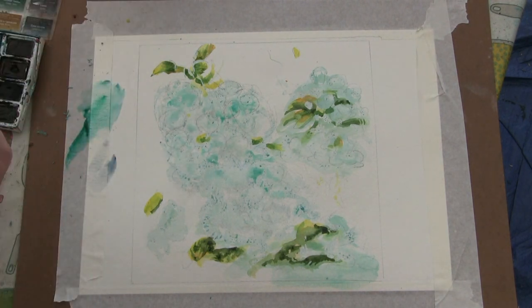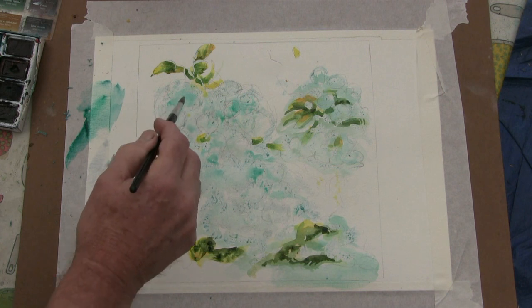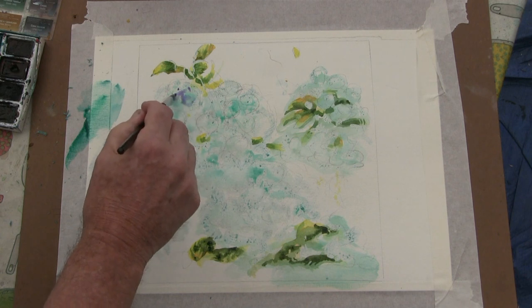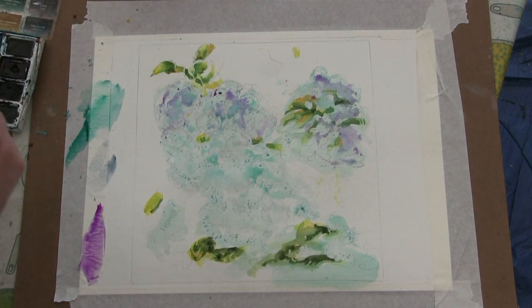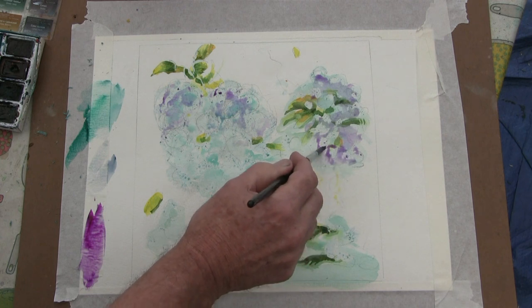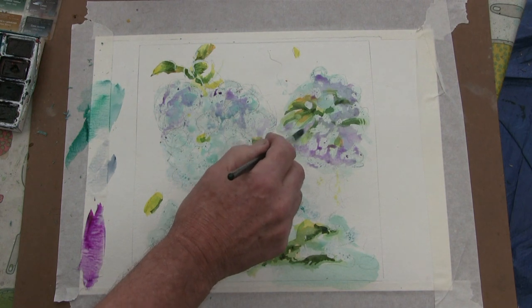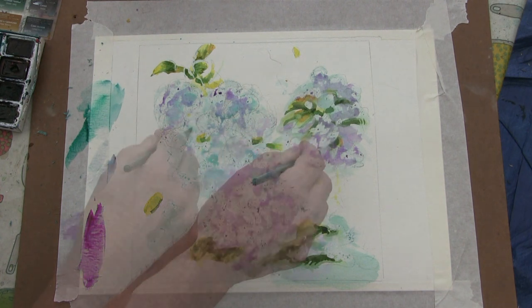Then we want to go to a slightly warmer blue in a moment, but just for the minute I want to come back to my pinks, because we haven't got the pink in the thing yet. And we'll take a cool purple pink and just drop that into the centres of these blues to start to give the feeling of the petals here. And you can see a bit more now where the masking fluid is actually working. So we've used lemon yellow, we've used a bit of sap green, used a bit of yellow ochre for the leaves. We've come down to this turquoise green, blue in the flower petals, and then with this very light purple to start to give the tones.